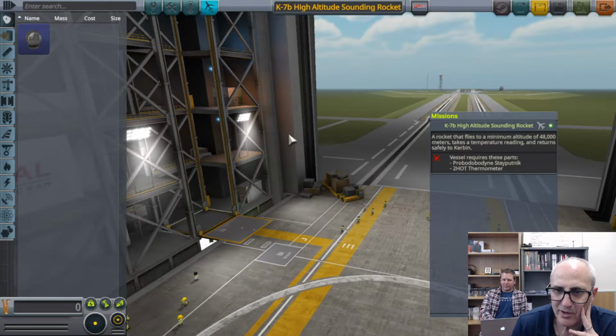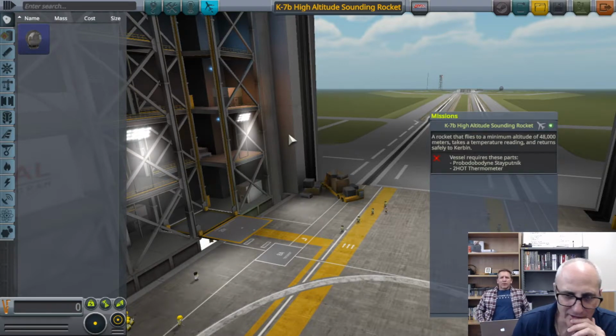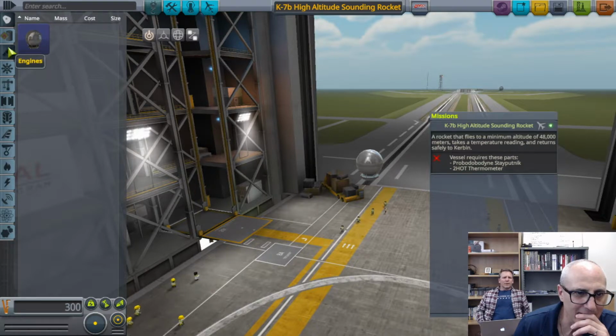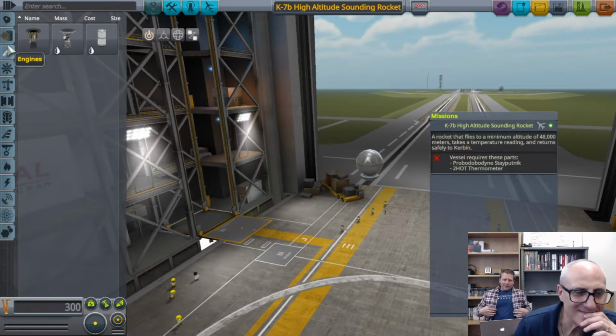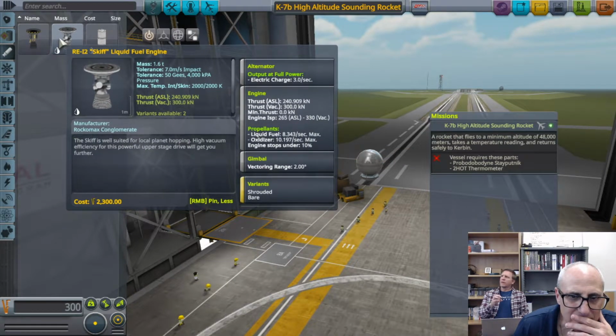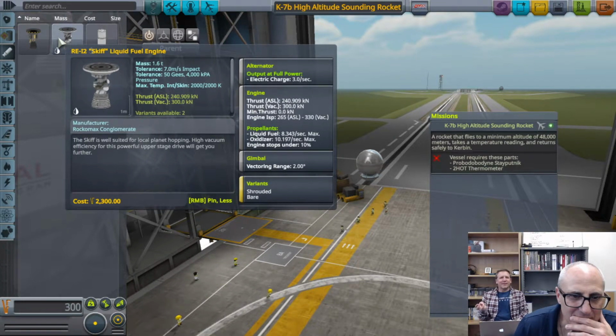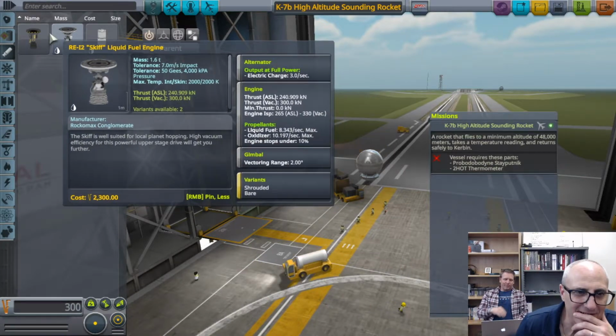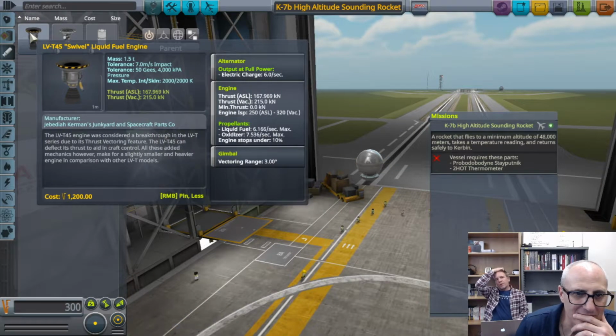Flies to a minimum of about 48,000 meters. Requires these parts, a thermometer. Just click it. You can have a coupler too to stage it if you want. So you went about 20,000 meters with that last engine on half a tank of fuel. It won't matter in this particular version. So they have different accelerations.